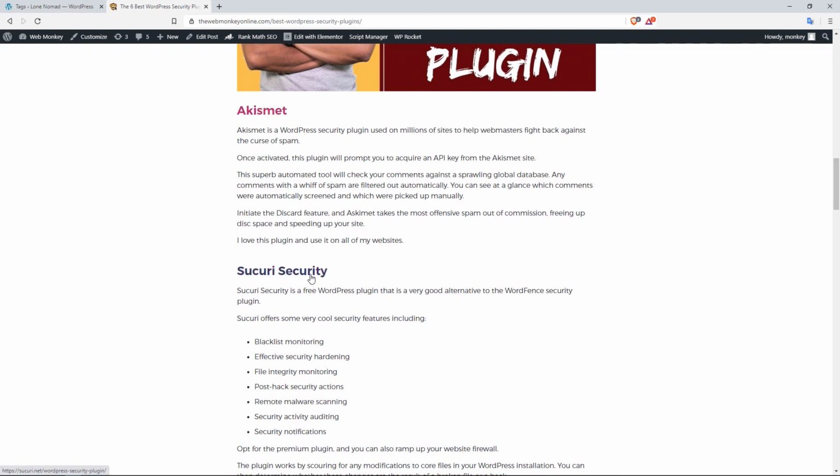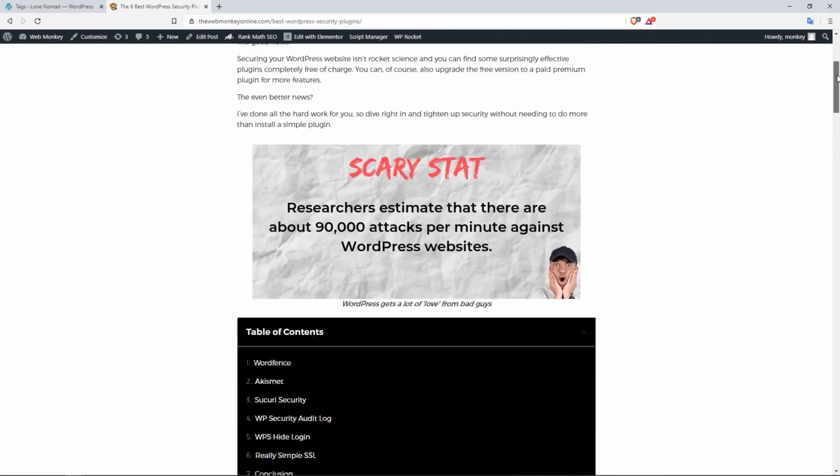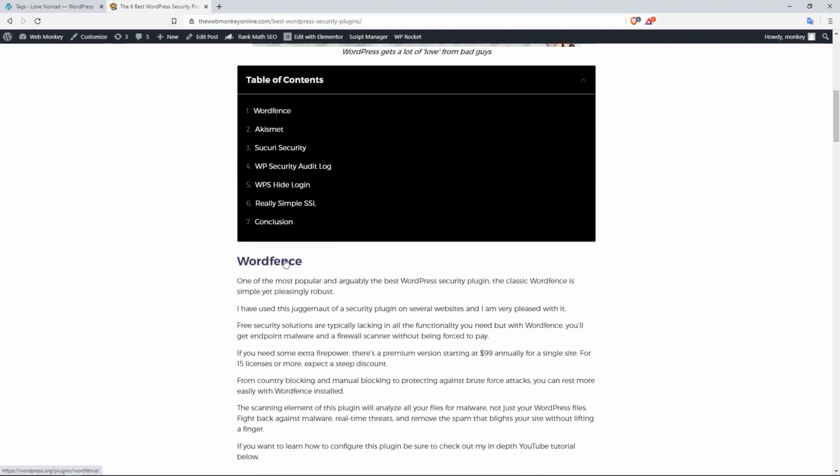The idea, once again, is that tags are like keywords that describe what a post is about. So that if a user was to go to my search bar, for example, and then type in a word like, let's say, Wordfence. They type in Wordfence, they press enter, boom. WordPress will automatically pull every post that has Wordfence as a tag. In other words, it makes it very, very easy for users to quickly search for content on your site.